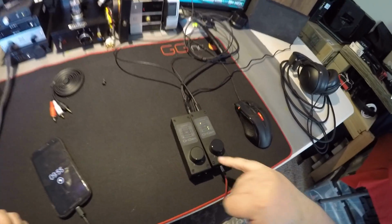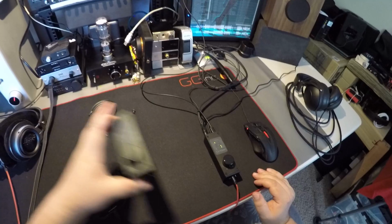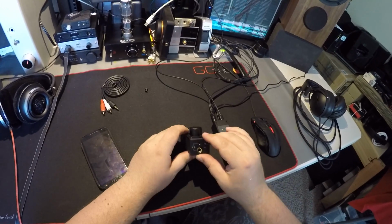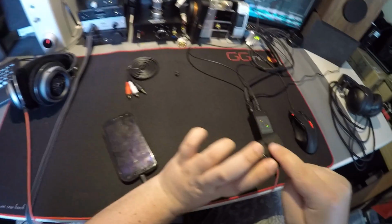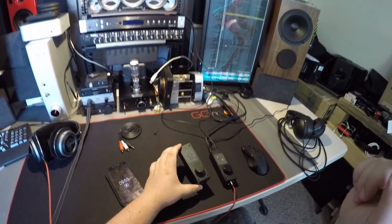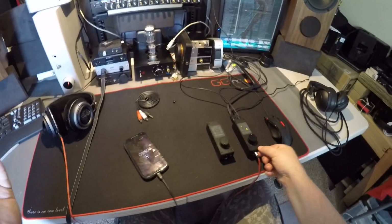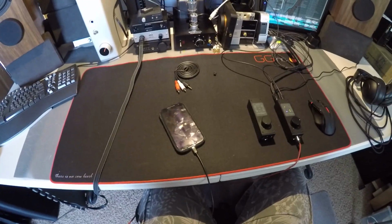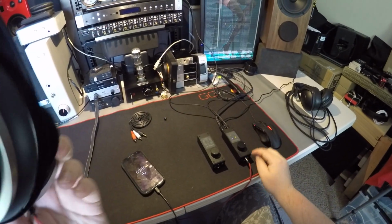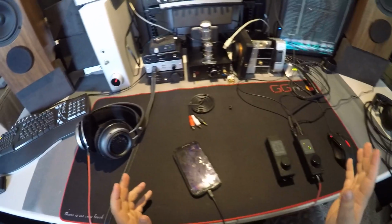Practically identical build, slightly bigger dimple on the volume, slightly different finish, a little shinier on the Plus. Major differences. Where the Origen used to output to the headphones and the pre-out on the back at the same time, the Plus now has a switch right there where I could choose. And that is amazing in its own right.